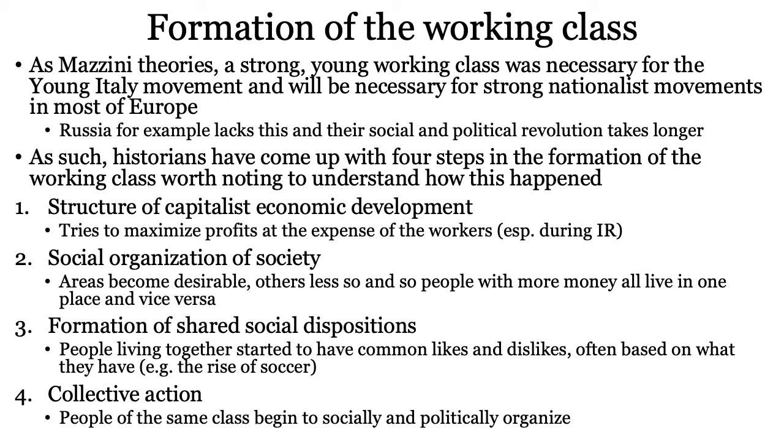Okay, so you've got first the structure, which creates the rich and the poor. Then you've got the congregation of the rich and the poor. And then what you get to is the formation of shared social dispositions. What experts and historians mean by this is that eventually, once people live together and have similar ideas and work together, they start to like and dislike common things.